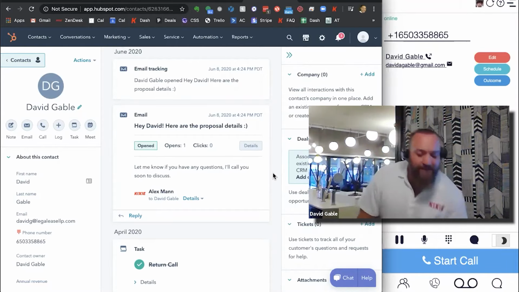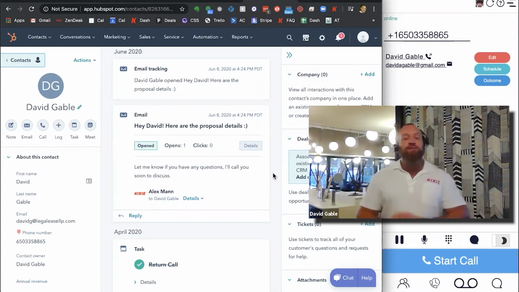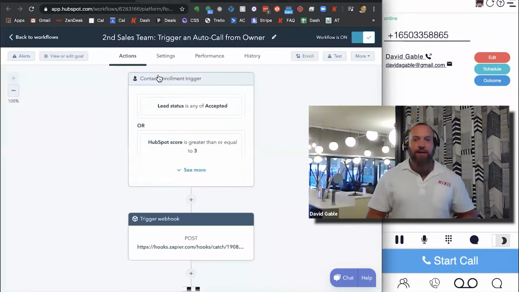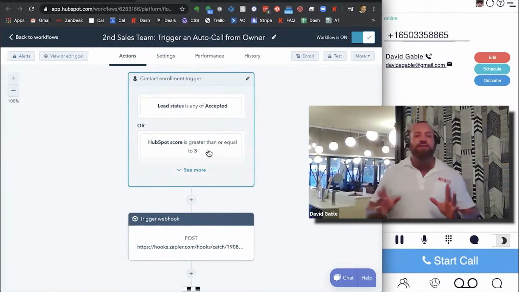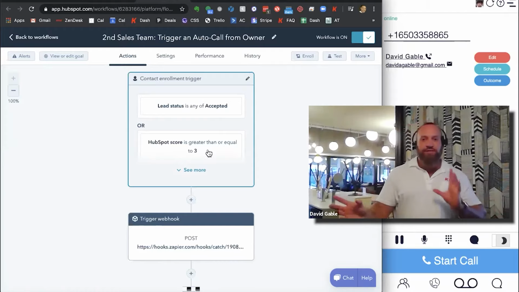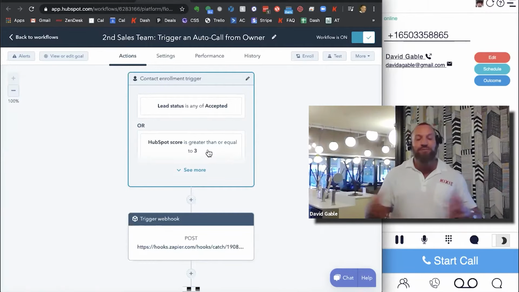We can base this off of lead scoring just as easily. I don't know if all of you have messed around with lead scoring much in HubSpot. It's an awesome feature. You could think of lead scoring as an aggregate of all those different disparate little pieces of information I covered earlier. Things like how often they've visited your website, how often they've opened an email, if they've clicked on a link within that email. But what lead scoring does in simple terms is it lets you weight each of those different activities, aggregate them into a single data point, and then we can leverage that to automate calls or text messages, like I mentioned earlier, off of that instead.